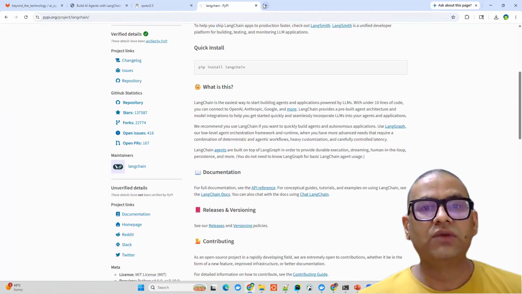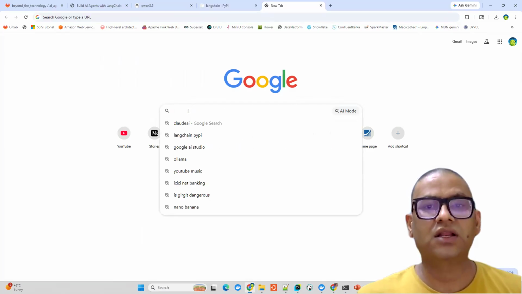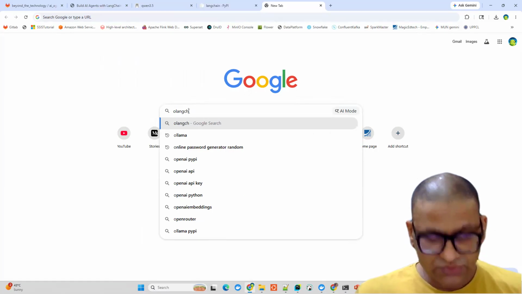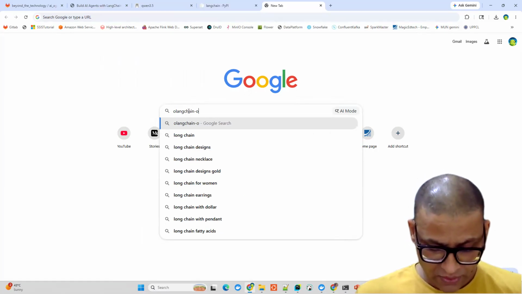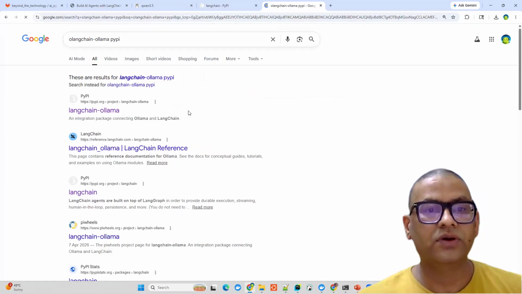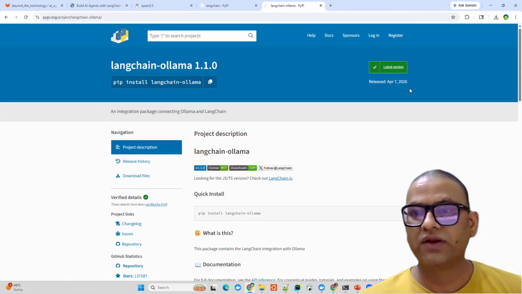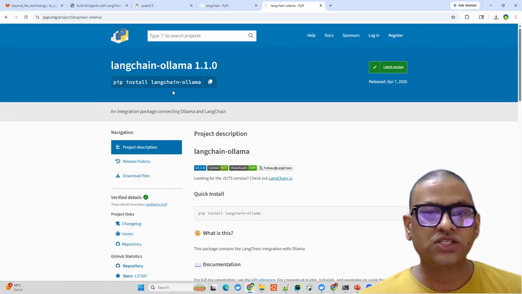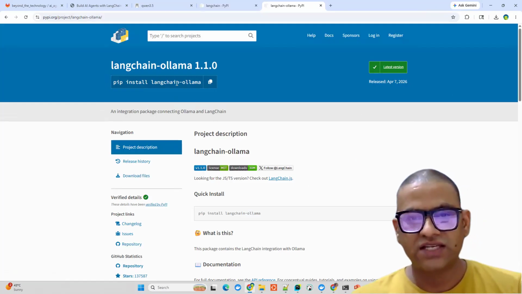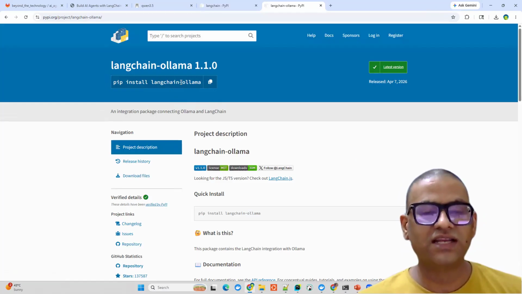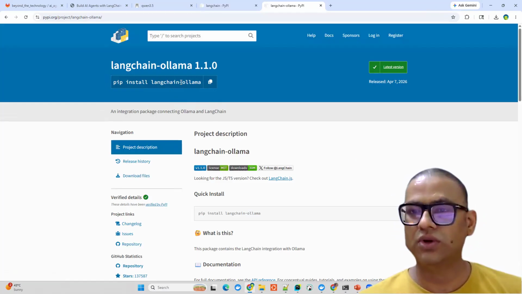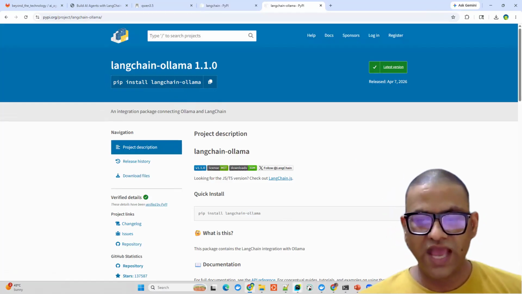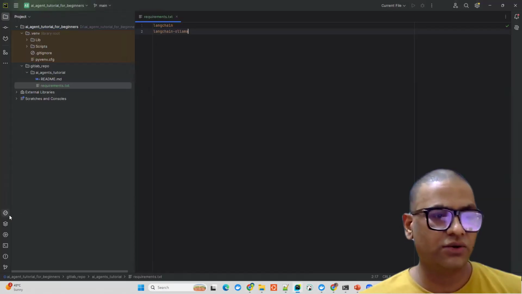Because we are interacting with a locally running Ollama-based large language model, let's quickly check. Okay, so we have this, right? Updated 7th April 2026. This library is an extension for LangChain, but it is dedicated to interaction with locally running Ollama-based large language models, right?